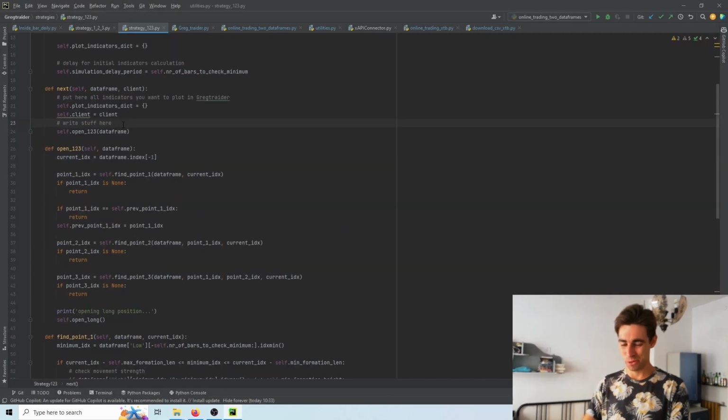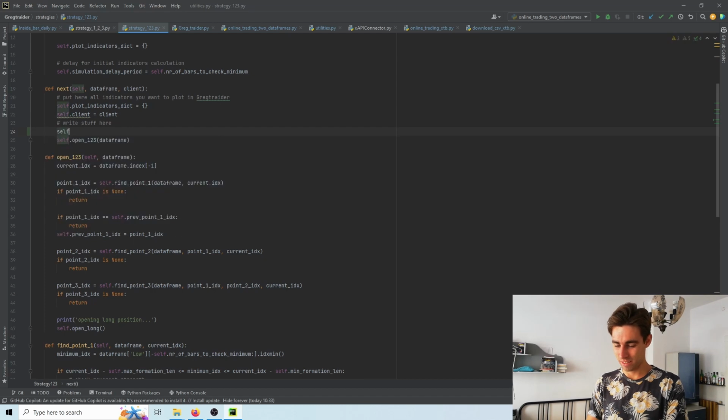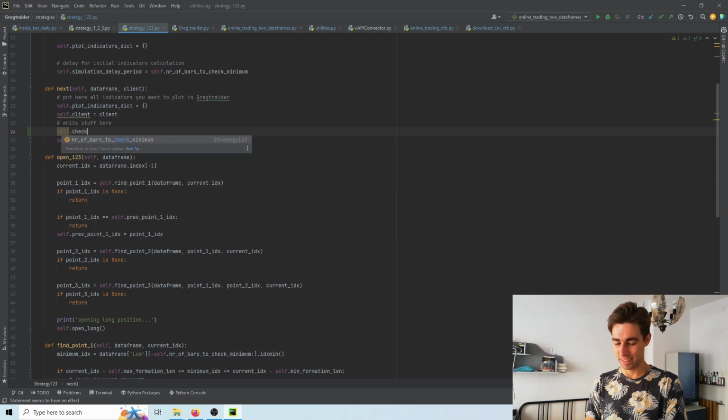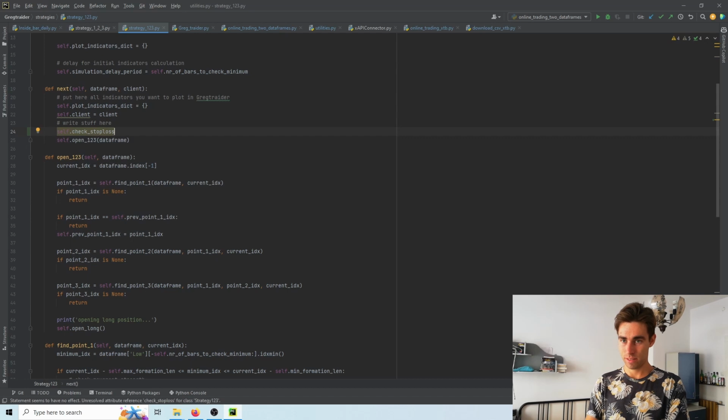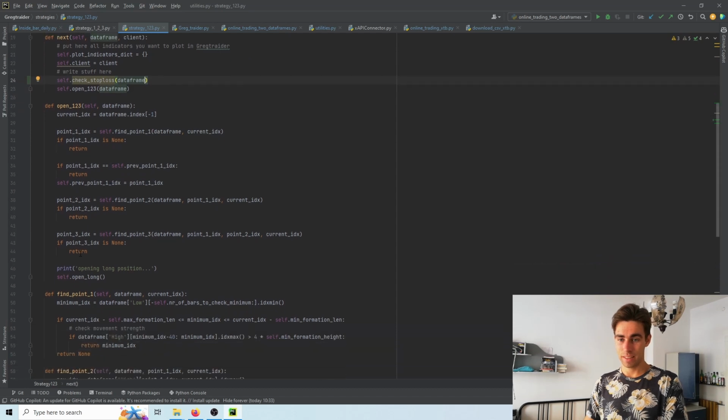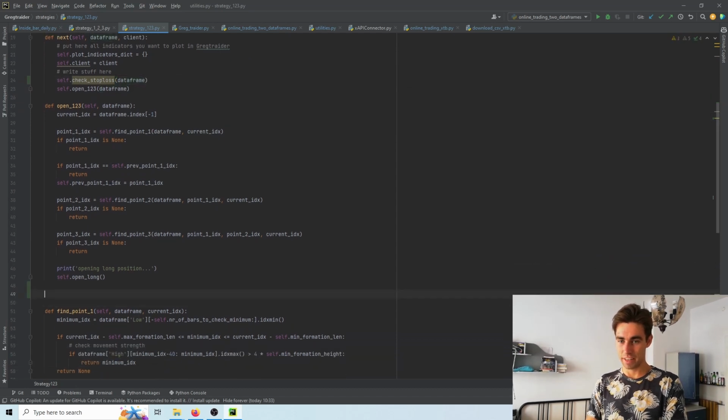I propose to write the next function, which we will name check stop loss. It will probably need a data frame, and let's create that function here.